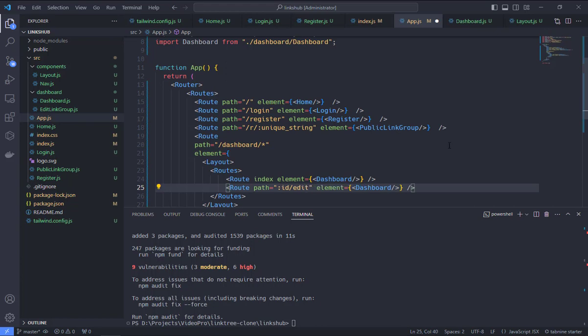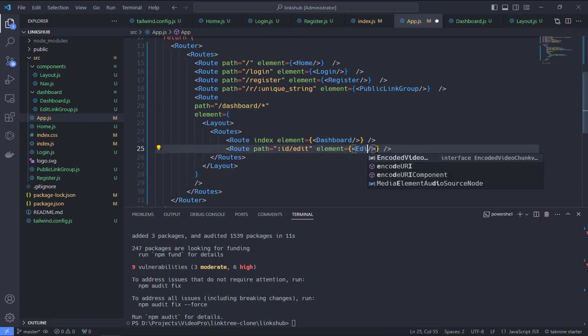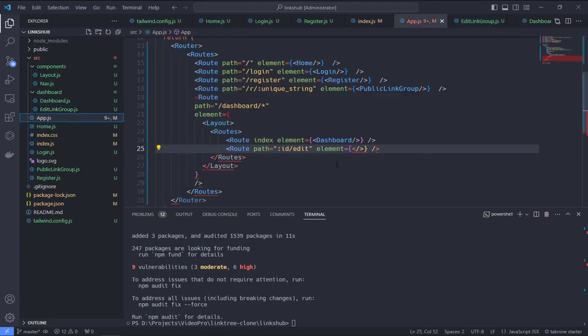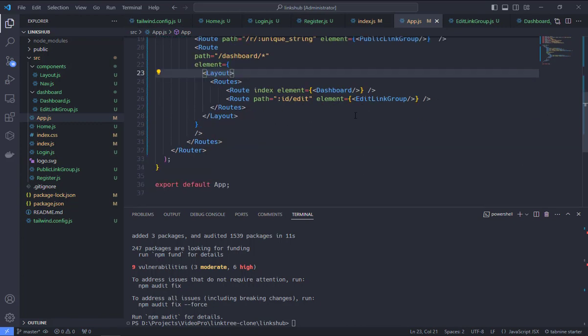Now these pages will belong to this one. So let's save this and go here, edit link group. So now everything is fine.